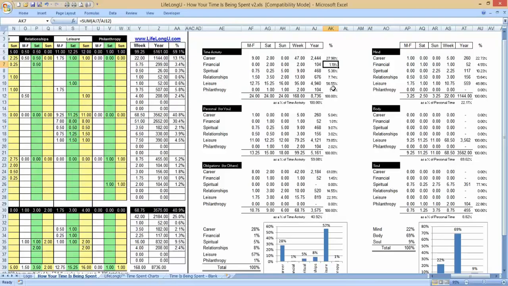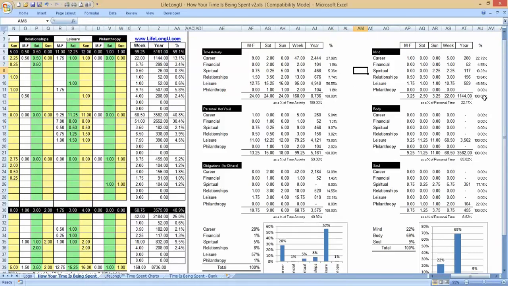When you get to your goals and start focusing on what you want, you can come back here and see how much time you actually spend there, and you will be able to figure out how to move some time out of one area of activity into a new area of activity to help you accomplish your goals. So you can see how this starts to drive you to changing your lifestyle to accomplish the things that you actually want to do.